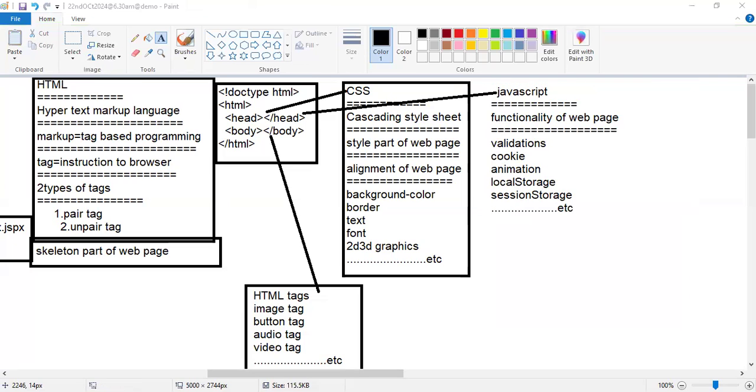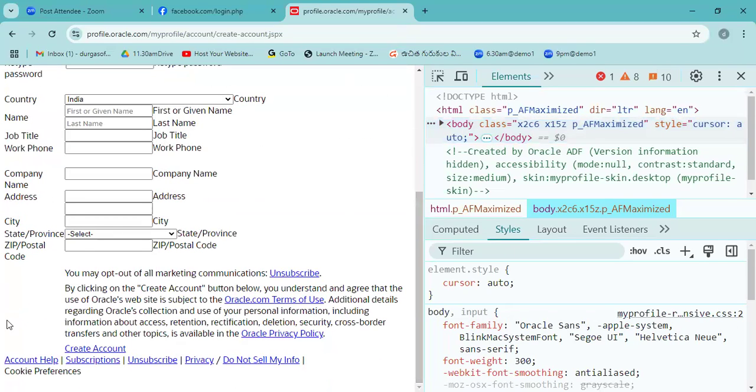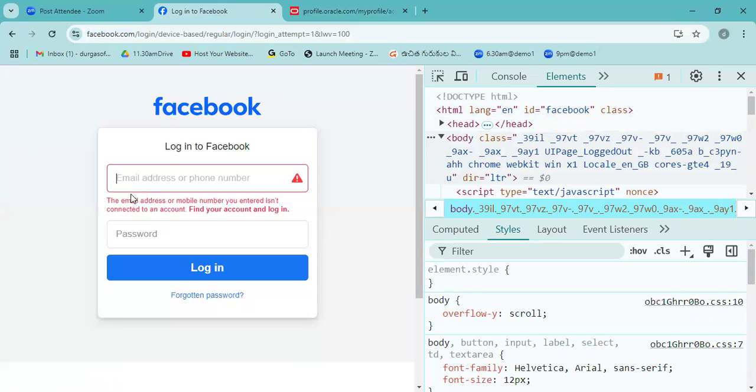Here, check how it will display that output. See here, I'm submitting my application form. Once I click submit button, here itself I'm submitting. Once I click submit button for my application form, we are getting error message here. This error message is because of validation of the application form. This error message is just because of JavaScript. Because of JavaScript only, we are getting validations for our application form.